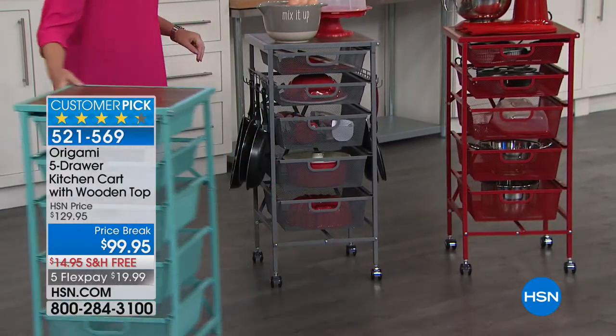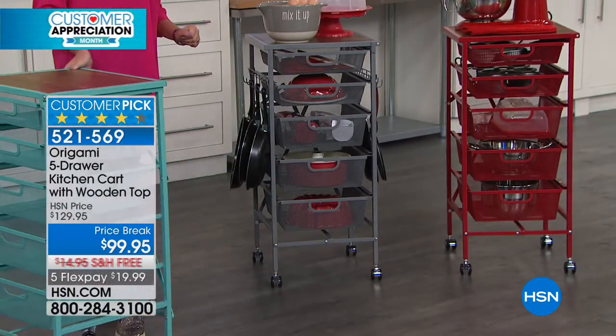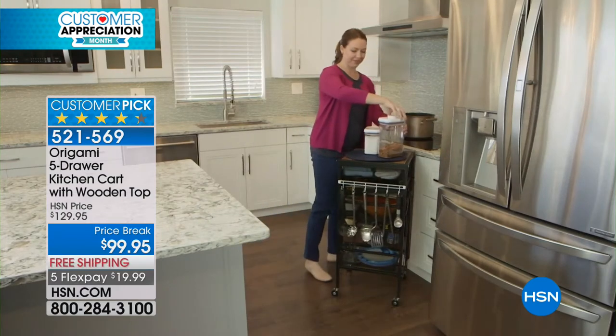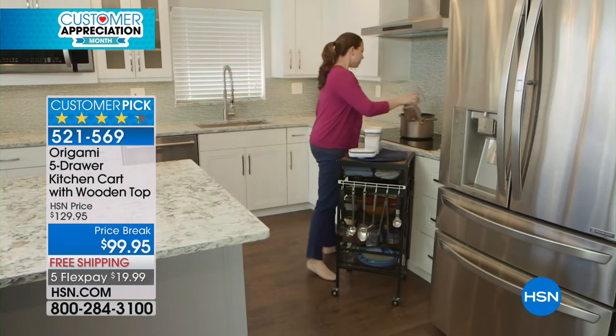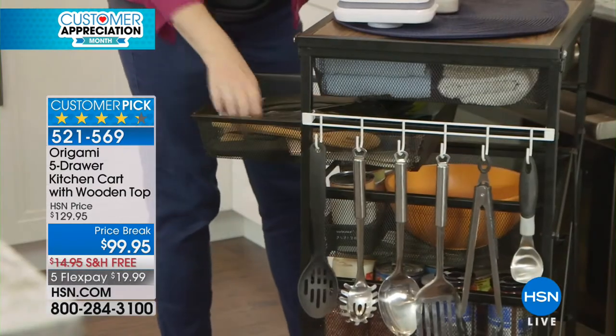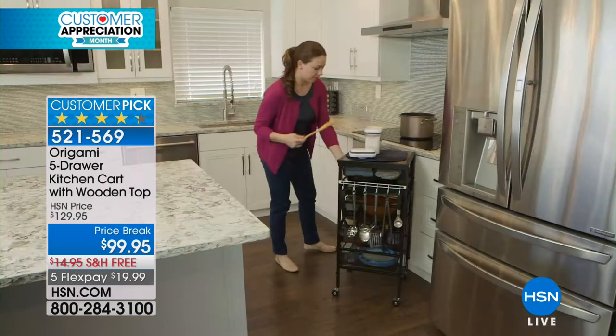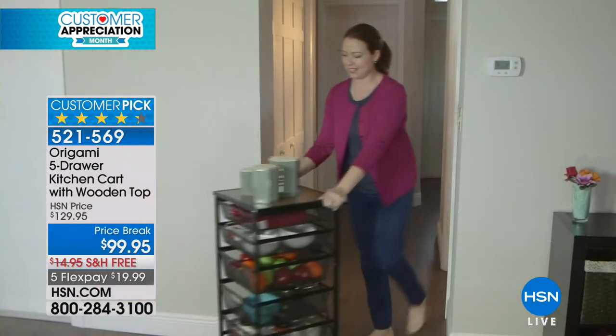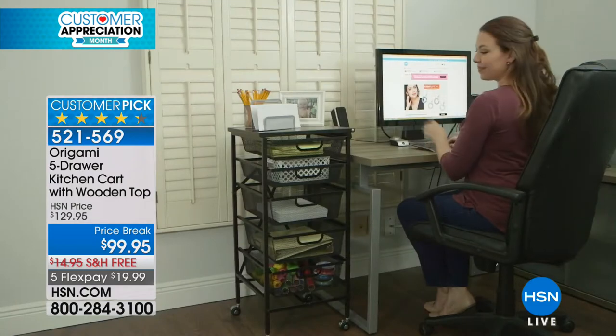So these are available for you today at a $30 price break. You're really saving about $45 when you think about the free shipping and handling. Origami is the best way to get storage solutions home. You're not going out and lugging something home that needs to be assembled and thinking about the construction and how sturdy it is, right? This comes to your front door for one Flex Pay, and it's ready to go.